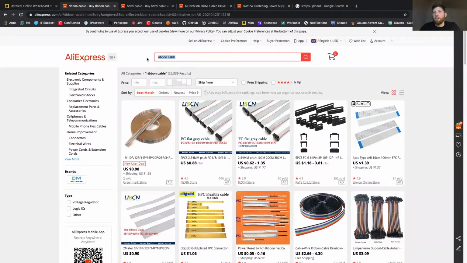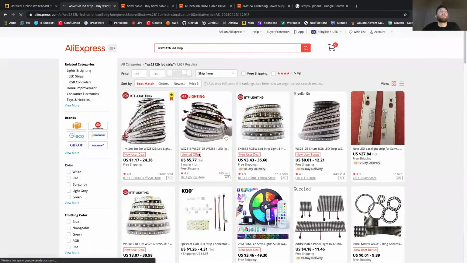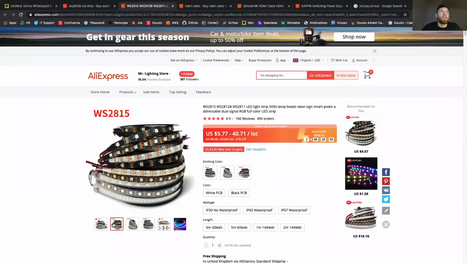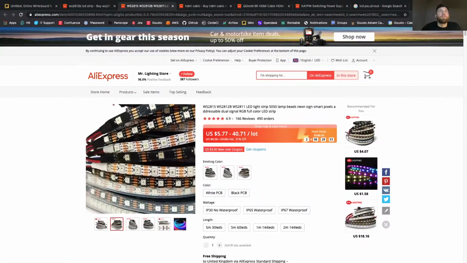So if we go back to our LEDs that you can typically buy, once again, we'll search WS2812B LED strip. We'll pull up this one. We'll have a look at the image. There are cables being considered here.